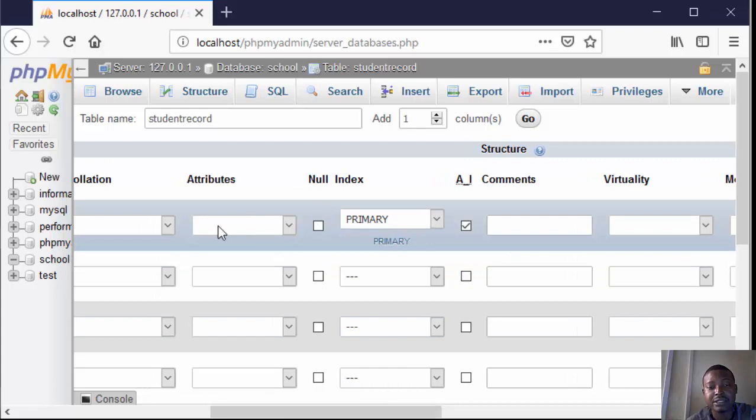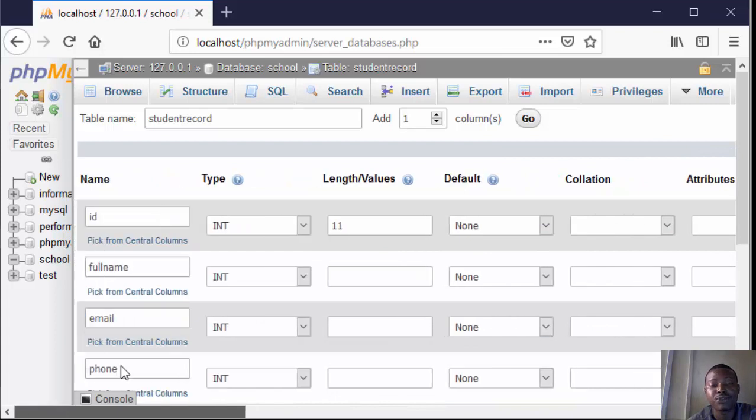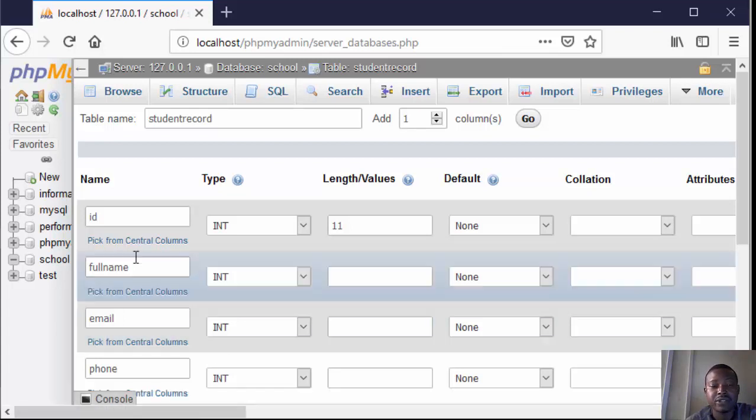This particular ID cannot be duplicated in a record, so we cannot have 2 records with the same ID. So it makes your work neat and with integrity. Auto increment means that we're going to have it move from 1 to 2 to 3 to 4, and it automatically increases by 1. So that's all about that.